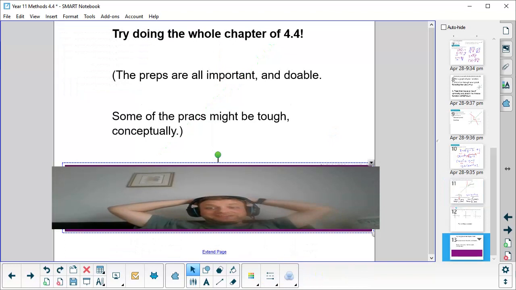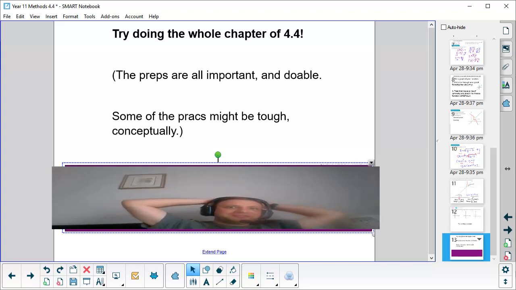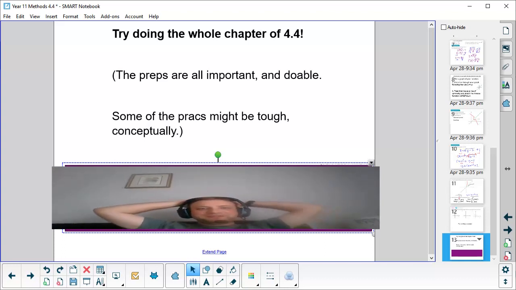Okay, so that's everything that we need to know about inverses, their functions and their graphs. And it should be enough to get you through most of this chapter. Hopefully we'll be working through this chapter together, whether it's online or in person in class. But by watching the video, you'll have an understanding of the theory behind inverse functions, whether things are functions or not, how to do the algebra and how to graph them. It's an important chapter, if for no other reason than it's a big part of Year 12, and there are always questions on the exam around it. So we want to get this right and have it embedded.